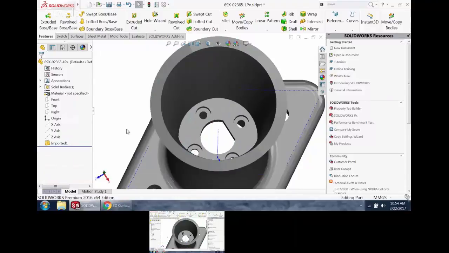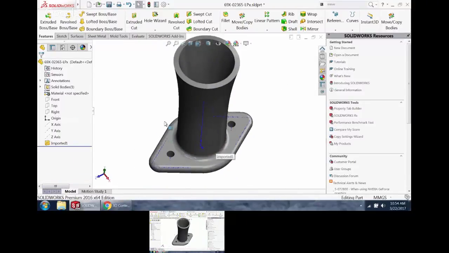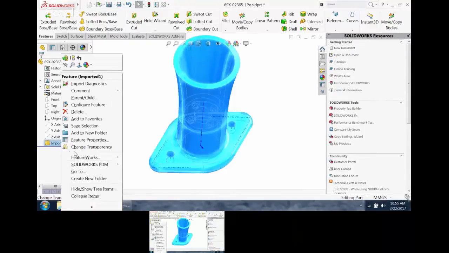All right, but I'm actually going to get rid of all that because I want to talk about another tool. It's a SolidWorks professional tool called FeatureWorks, and it gets a lot of bad press just because people misunderstand how to use it. It's not a way to take an imported body and turn it into a completely featured parametric part. I know that it may be sold like that, but that's really not how I've seen anybody use it. If I right-click on an imported part, FeatureWorks is a choice.